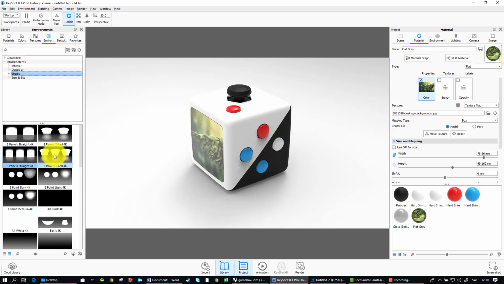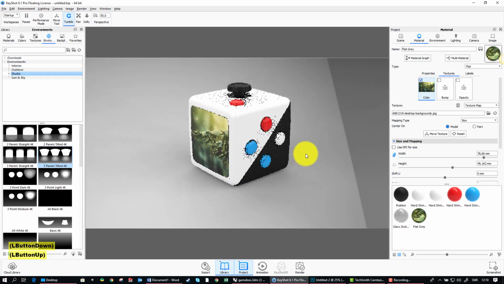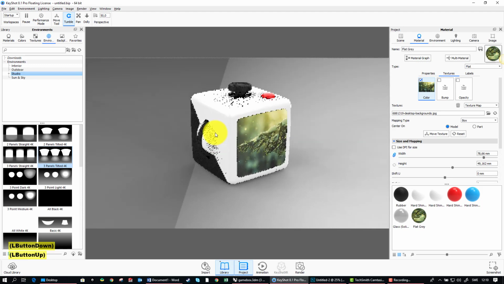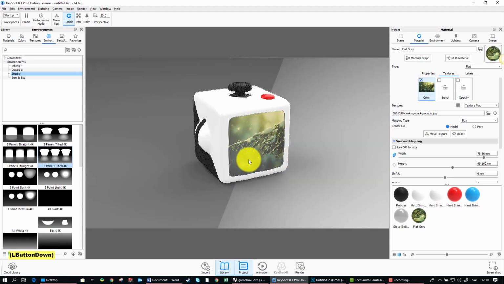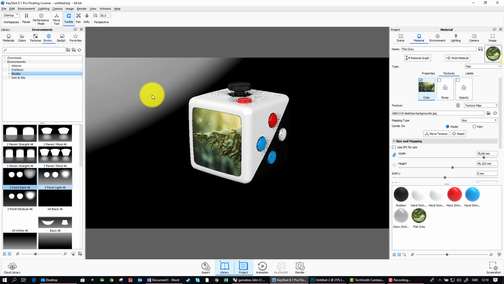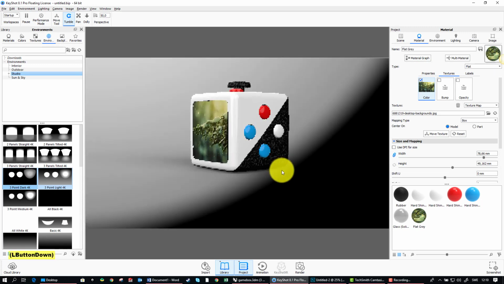If I would use this environment, now we will have some more clear edges in our reflections and such. Let's play around a little bit. And of course, now we're looking at the environment itself. We have that as the background.